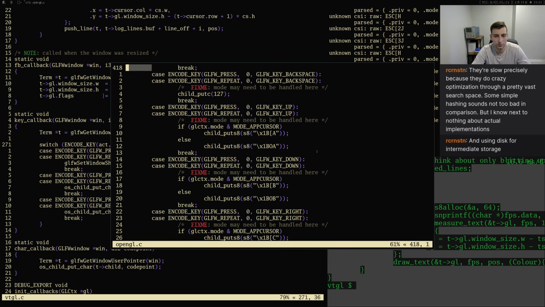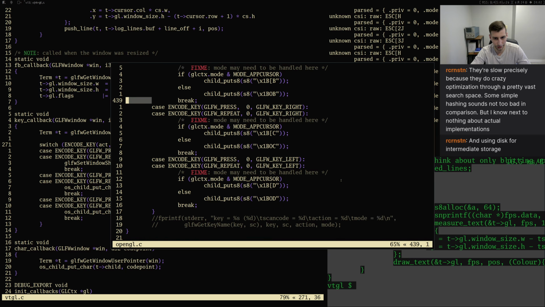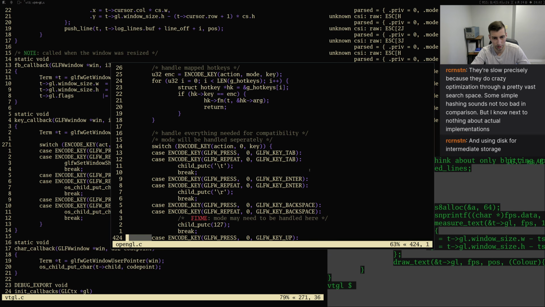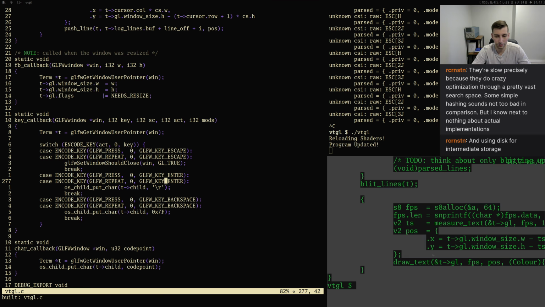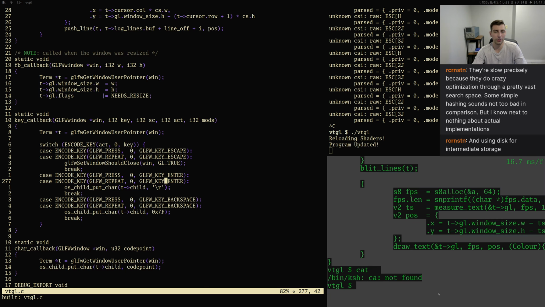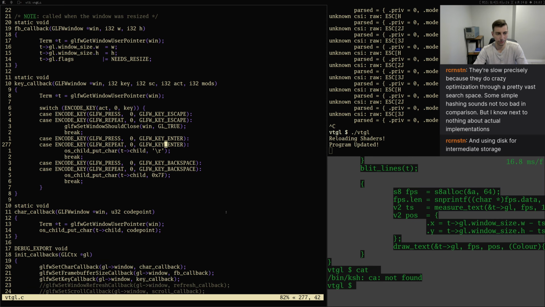Let me see here. Yeah, we'll deal with these other things later. Right, and we should do whatever. For now, we'll just say that. Now, if we go over here and we type cat, we need to handle that now ourselves. So yeah, it did work, but we have to actually back the cursor up.